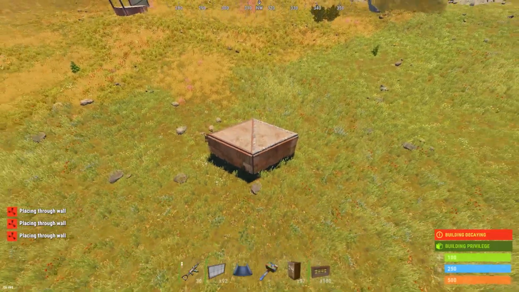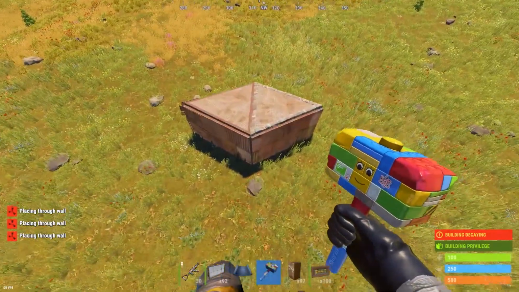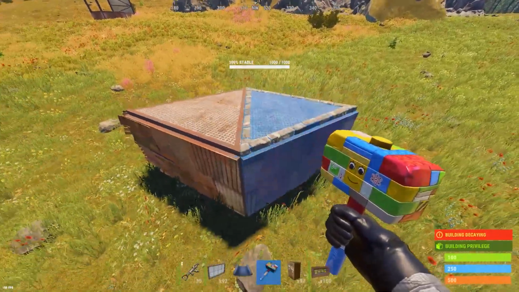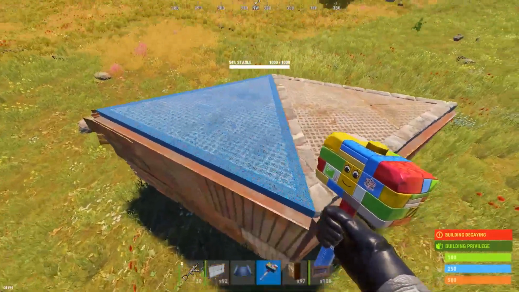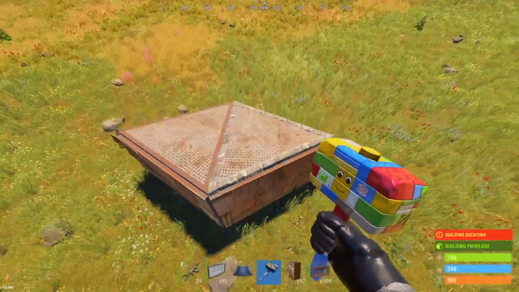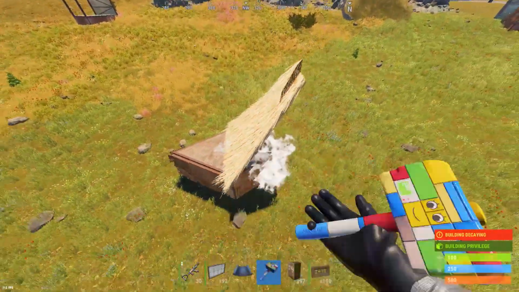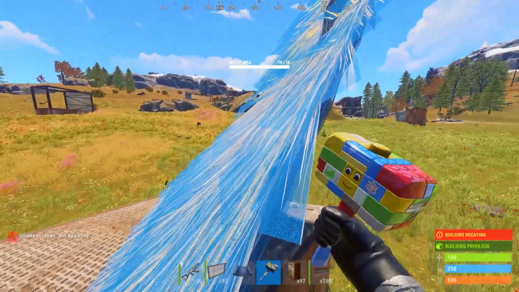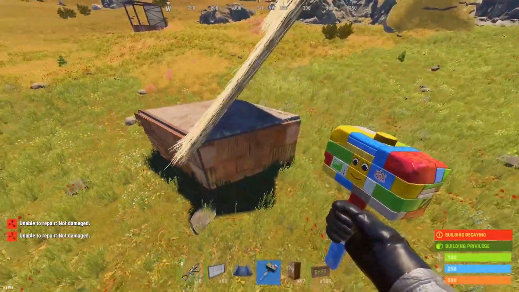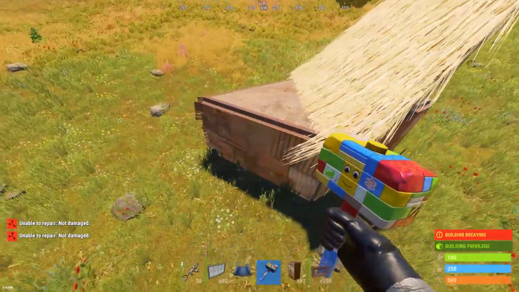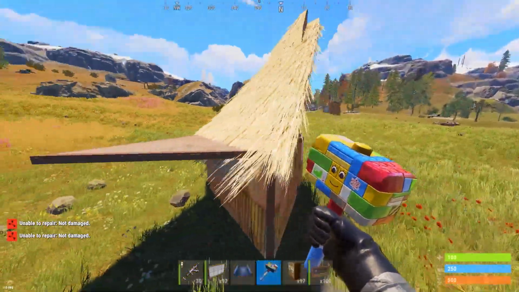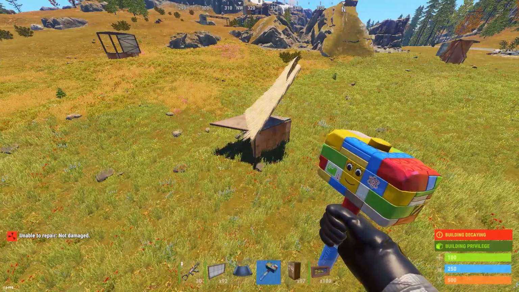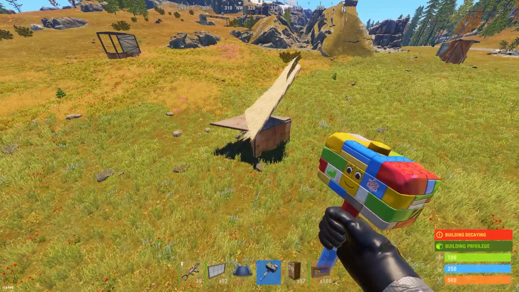So when a block sees two stability sources below it, it gives preference to the one with the lower distance number. So for example, with Dirac's frame in Foundation Disconnectable, this frame has a stability of 19%, which comes from the half wall and the floor above it. So, when you place a twig roof here, the stability is lowered down to 10%. This is likely because, while the roof has a distance of 0, the triangle has a distance of 1. So, since the roof distance is less than that of the triangle, it takes priority for giving stability to the frame. In this case 10%, as roofs will give 10% stability to any triangle in a foundation below them.